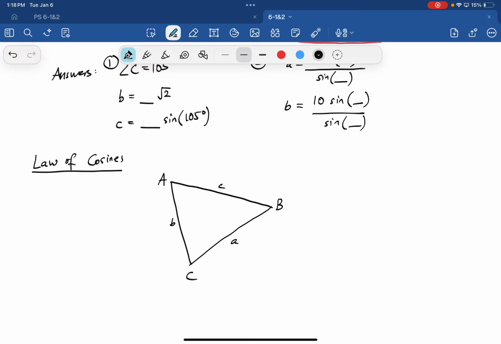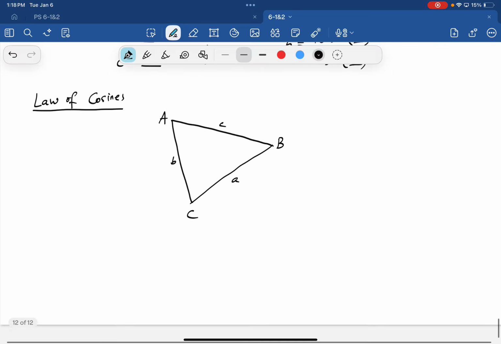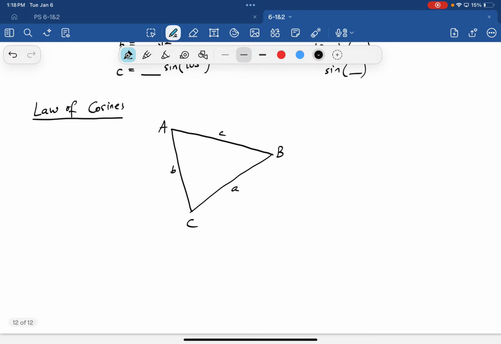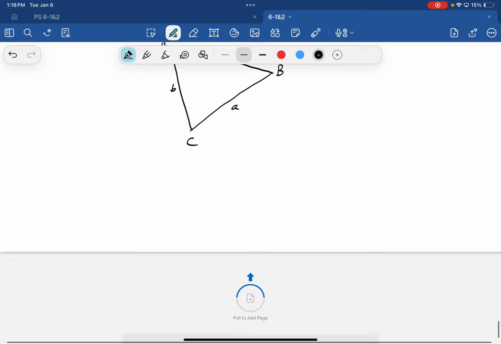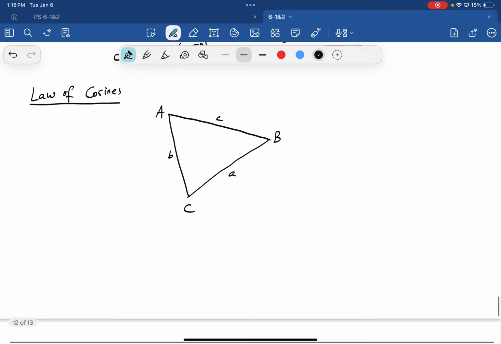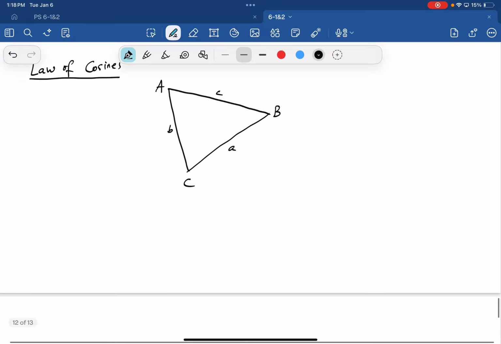All right, guys, let's keep going. That took too long. You guys need to work faster, please. All right, let's continue. Law of cosines. Let me just write out law of cosines, and I'll explain how to memorize it most efficiently. Whatever I had to memorize in high school, you memorize too.